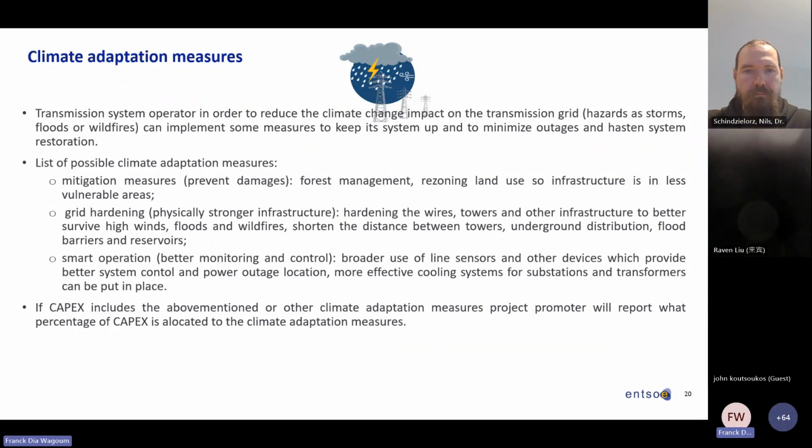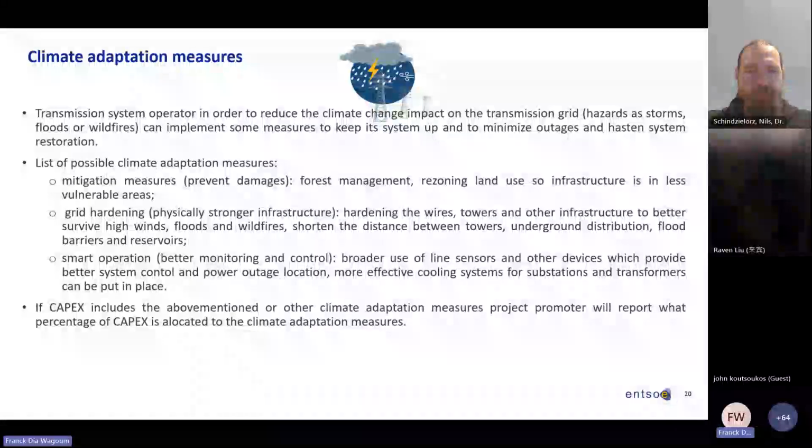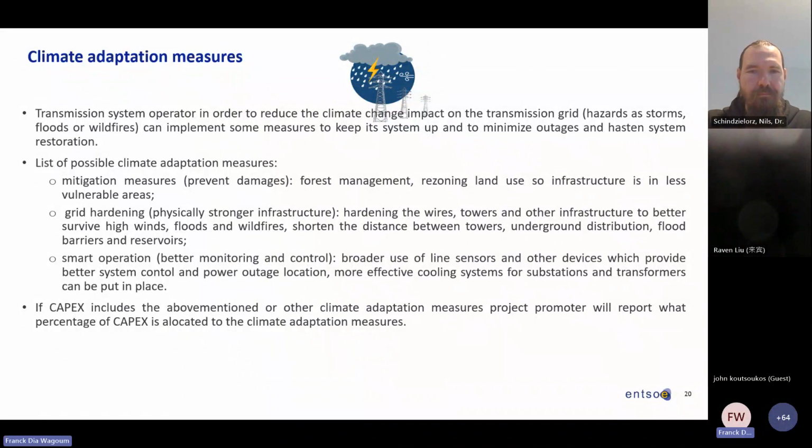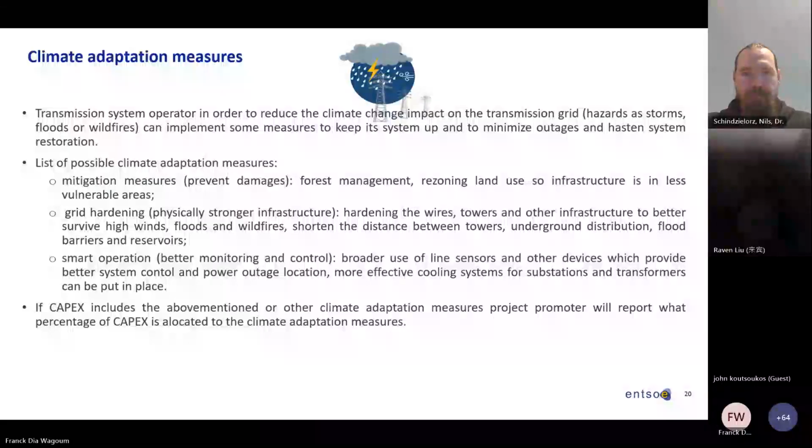And a second step, the idea would be to evaluate the benefits stemming from this climate adaptation measure. This is the part on which we are still working. Hopefully we get some improvement in future versions of the implementation guideline, but also of the CBA guideline. That's the hope. For the moment, we are mainly asking project promoters who have incurred some costs in climate adaptation to give those costs, and this would also help us build some range and create the knowledge on that aspect. And that's pretty much it for this presentation.